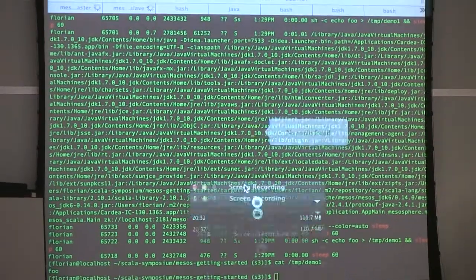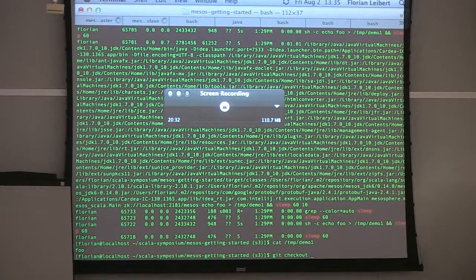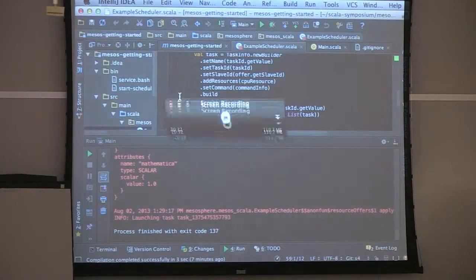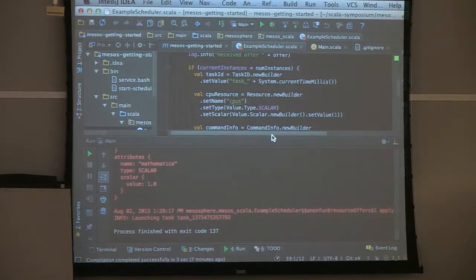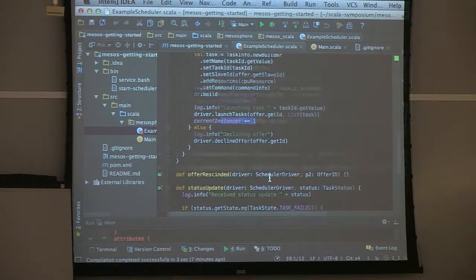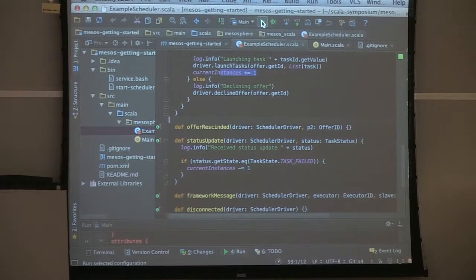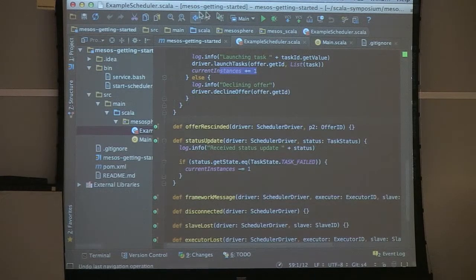Let's check out the next thing here. We're almost done with this one, and then I want to show you guys something else. So okay, we'll check out S4. What does S4 do? We added some. This is a really low resolution, really hard. Sorry. Basically, we now add the ability that when a task dies, we can restart it. So let's try this out. Actually, am I still running here? Sorry, I really can't see much on the screen right now.